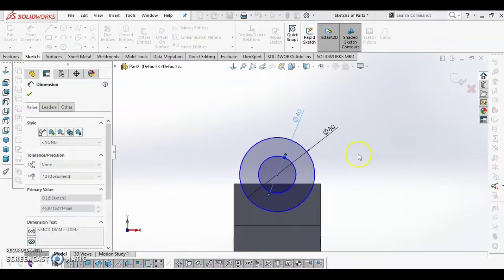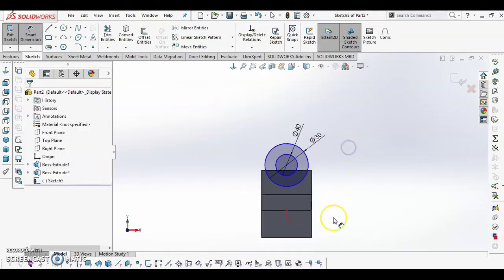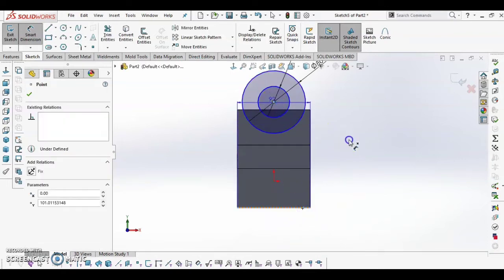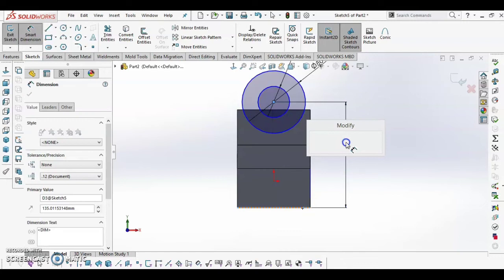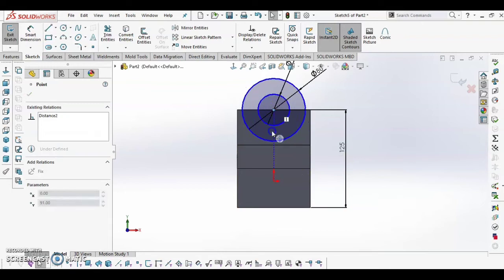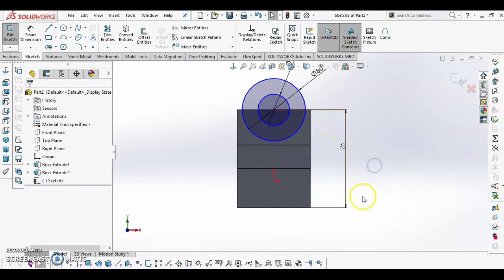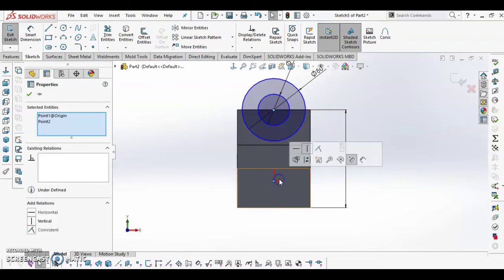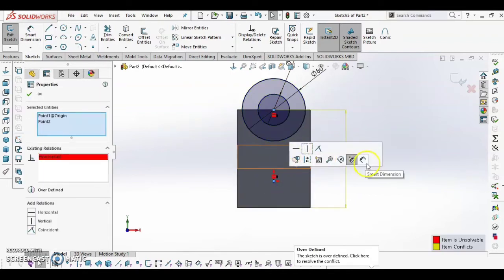And for the height of this cylindrical shape, we have to define this edge, the center of the circle, also 125, and define this sketch so that it can be completely defined.